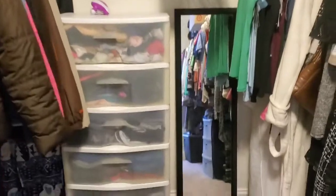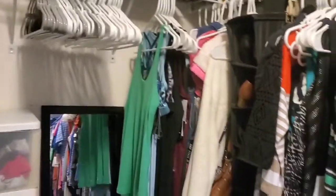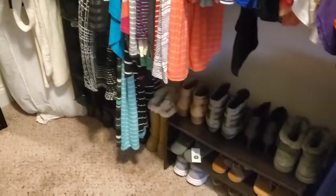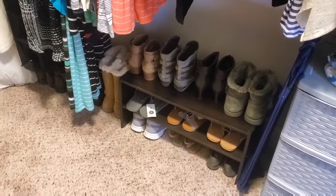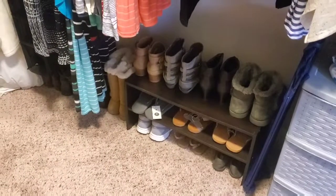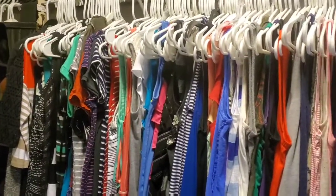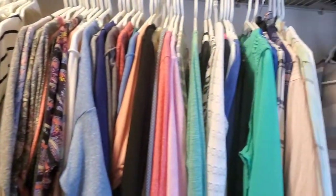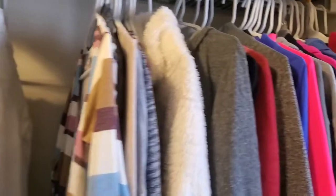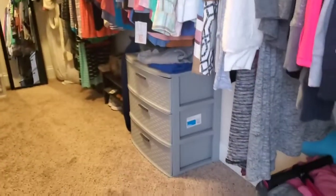And then as far as the other stuff, I did clean off this mirror. So I put newer tanks there. The shoes I put on this shelf. The shelf is from our downstairs coat closet. If you watch my last video, you'll see that I no longer needed that. And then these are the tanks I'm talking about and the summer dresses that I'll have to go through when it gets closer to the warmer weather. I did take out quite a few of these, a lot of sweaters. Let's see if you can see it better from here.